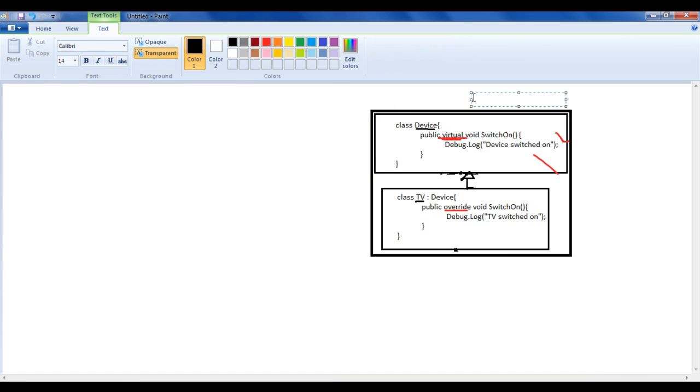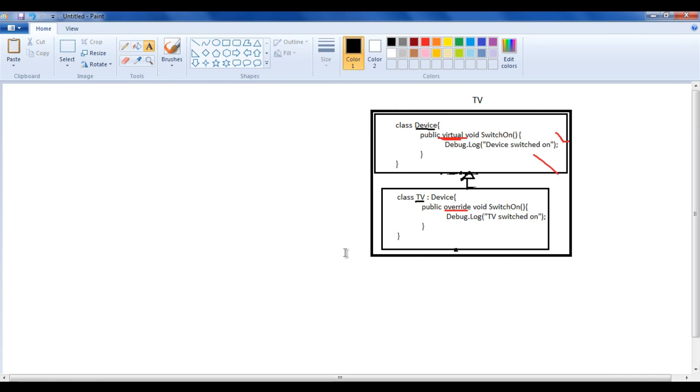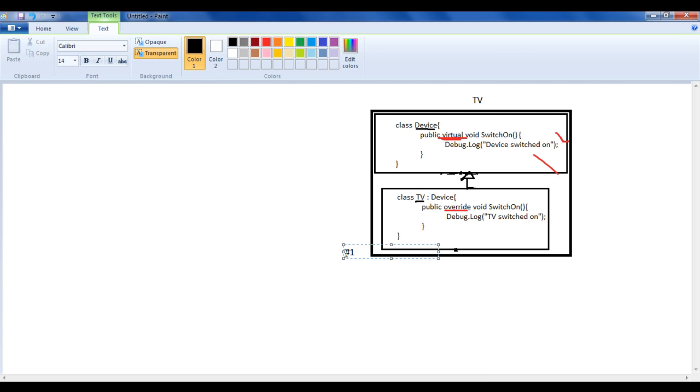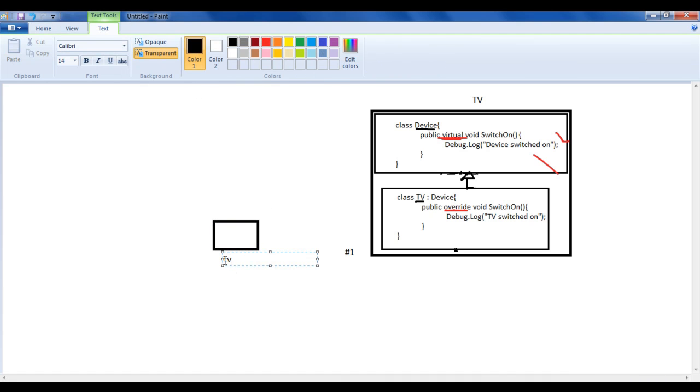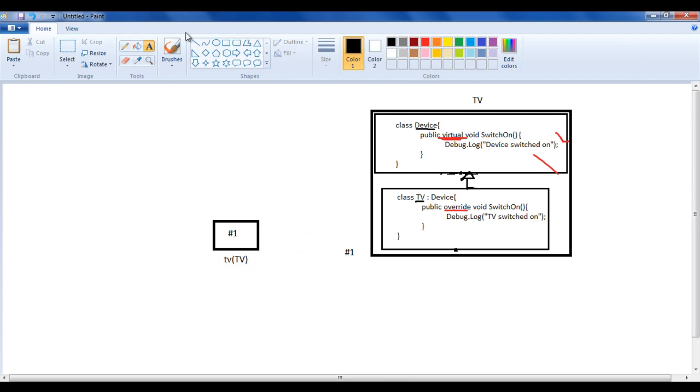It is of type TV and it has the address #1 inside it, and we also have one variable with the name TV. It is of type TV and it has the address #1 inside it, and it is pointing to this instance which is created on the heap.